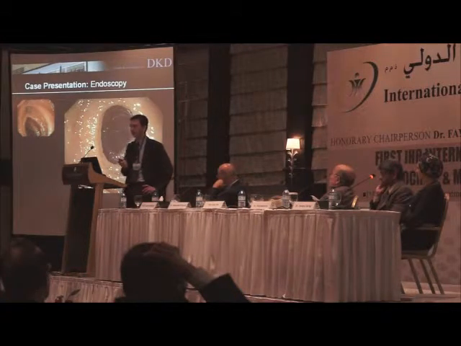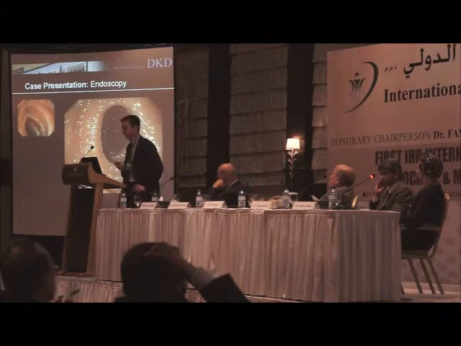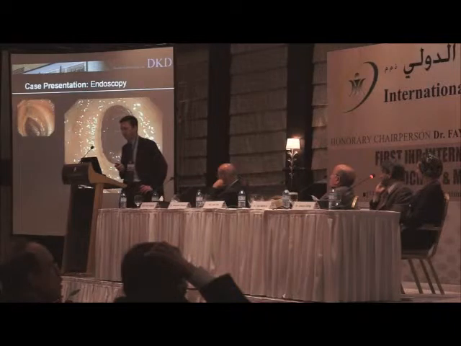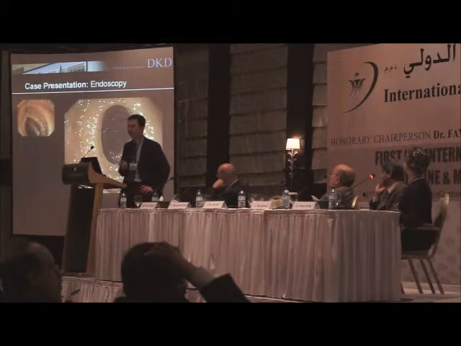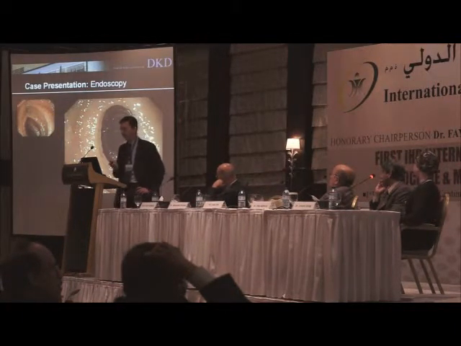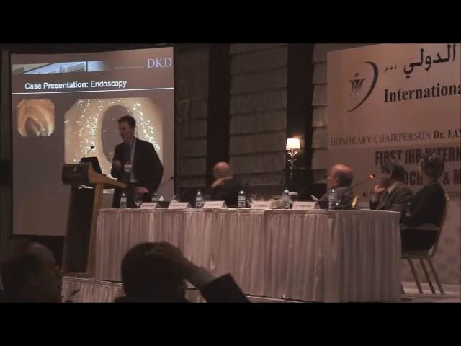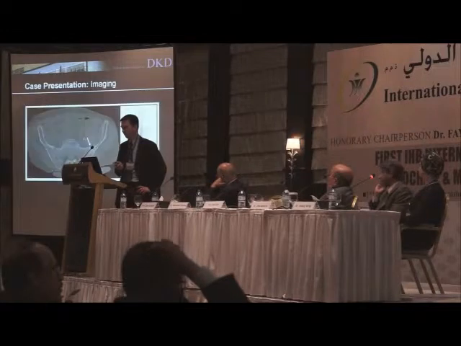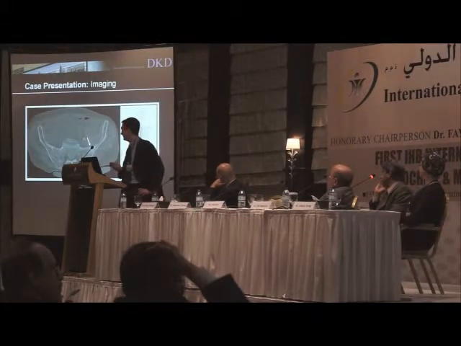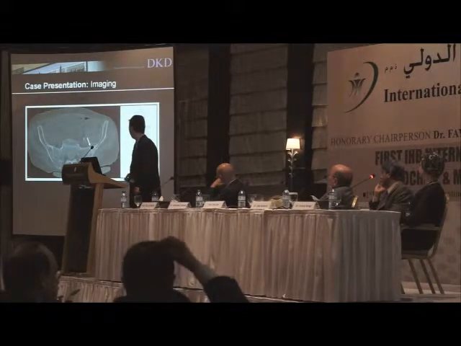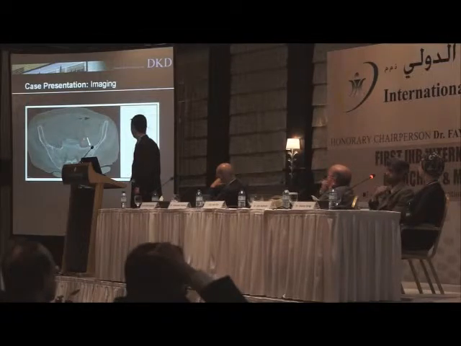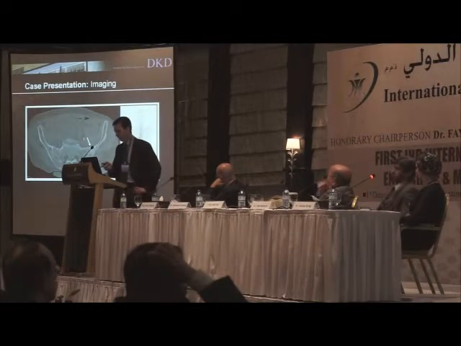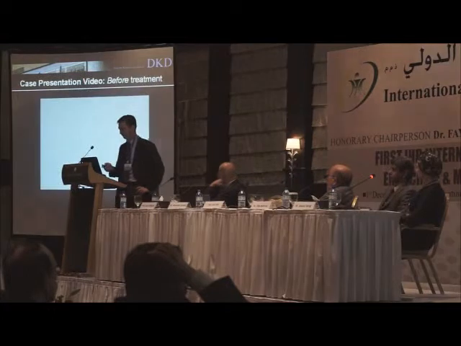This is a typical picture of what I do every day: an endoscopy of the upper intestine. And you can see typical scalloping of the mucosa, which is due to the atrophy from celiac disease. And this is his CT scan, and what I'd like to point out is this pseudo-fracture in this area. I'll talk about this later. This corresponded to increased activity on the bone scan.